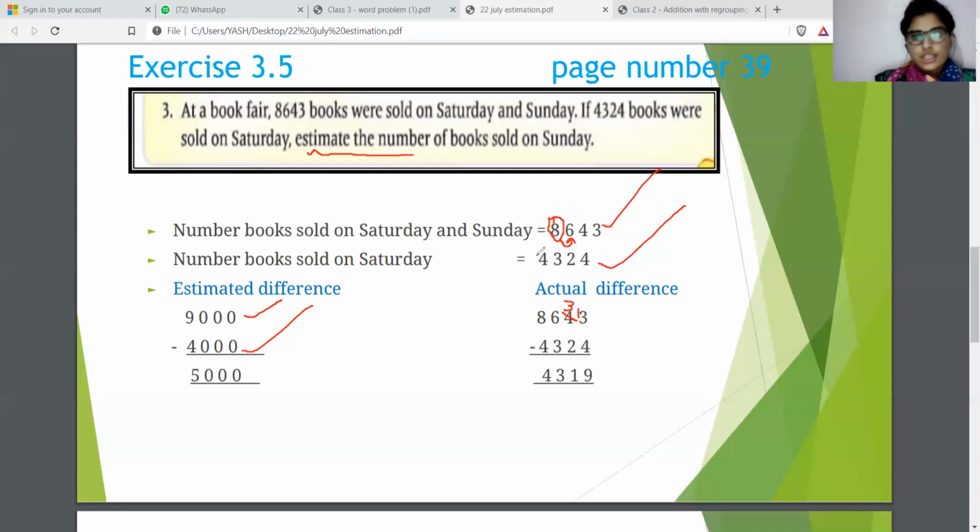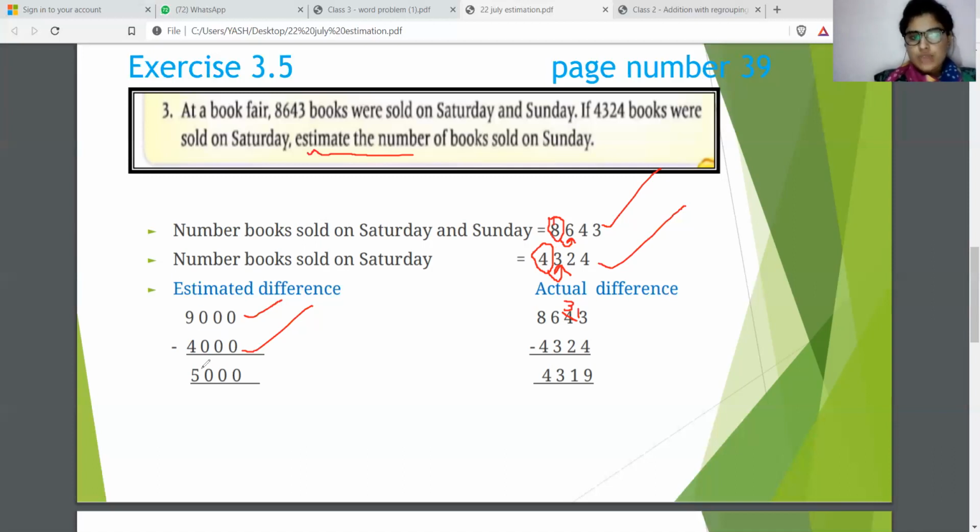Now see the next number. At the next number, can you see we have 4 here? Now see the right side digit. At the right side I have 3, and I know 3 is less than 4. So what I will do is write 4 as it is. So I'll write 4 here and write 3 more zeros.